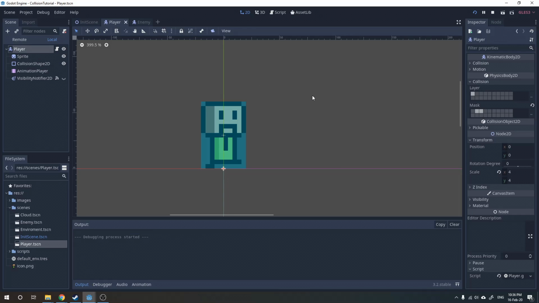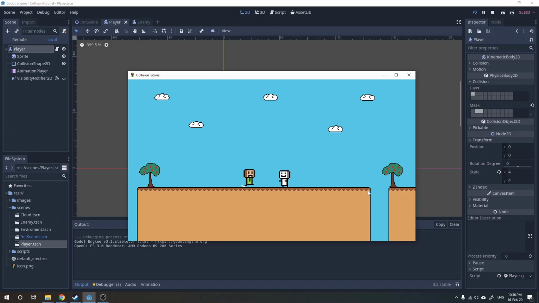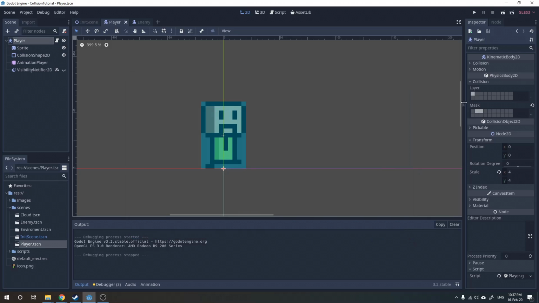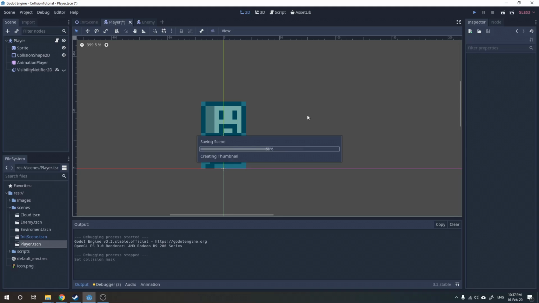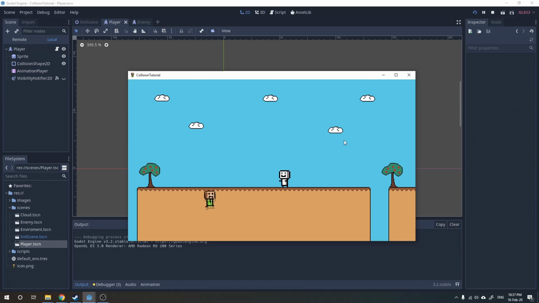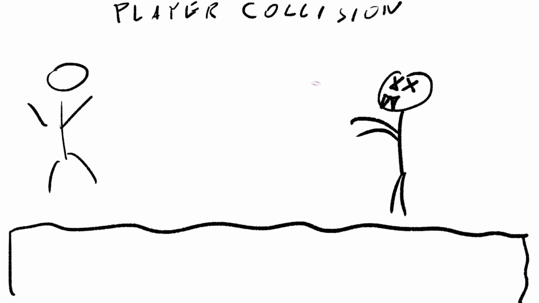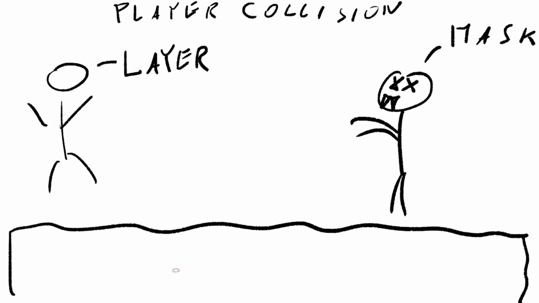In the project settings we can manage 2D physics layers. Using them you can decide which object will see which object. For example, the player can see environment and enemy because there is a collision mask turned on. The collision layer is the layer that the current node is on. That's why he can stand on the ground using the built-in function move and slide. The environment, in another way, doesn't need to see anything, but has the collision layer environment turned on, because the player and enemy need to see it and detect it.